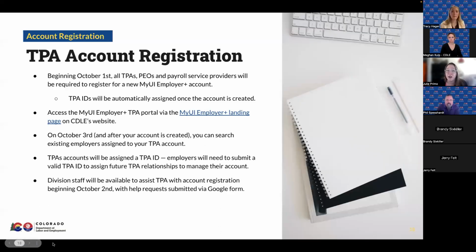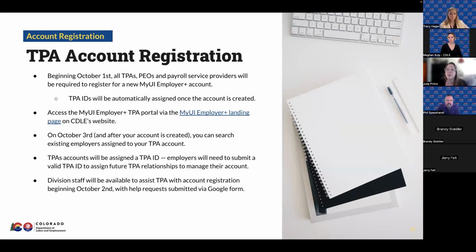So TPA account registration. Beginning on October 1st, so our MyUI employer system is going dark Wednesday night, tomorrow, the 27th. And we will be dark until October 1st when TPAs are allowed in the system. Employers are not yet allowed in the system, but beginning October 1st, TPAs and PEOs and payroll service providers need to register for a MyUI Employer Plus account.